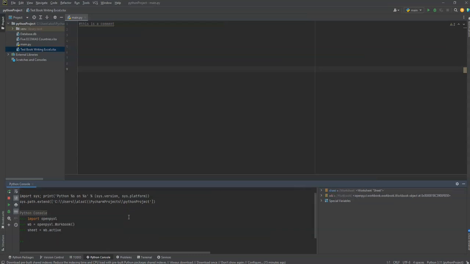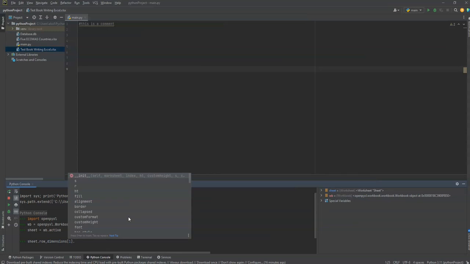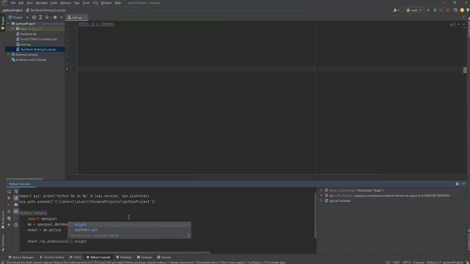Now we're going to change the row dimensions and the column dimensions. To start off with the row dimensions, we'll type out sheet.row_dimensions, and we want to select our particular row, something like 1, dot, and we're going to go for height, because we're looking for row dimensions.